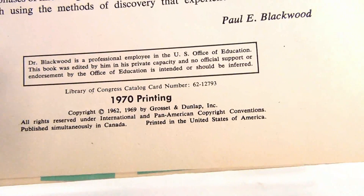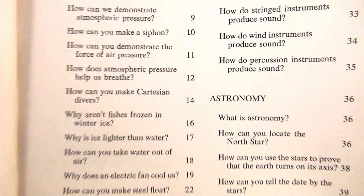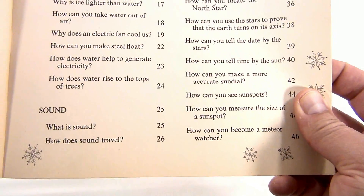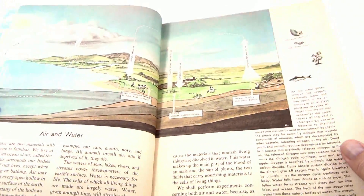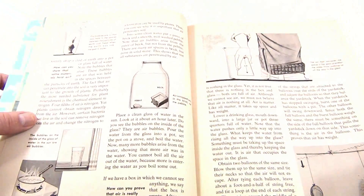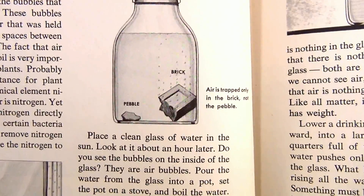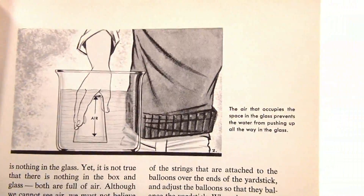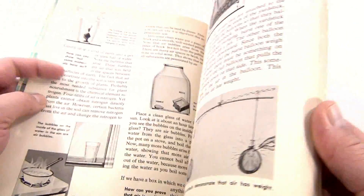This is a third printing from 1970. Here's everything inside — air and water, and different experiments. Sorry, I almost said tricks, but they are kind of tricks, aren't they? The book takes you through different things you can do: dropping things in glasses to make bubbles, brick, pebble, heating things up, how air sits under a cup, popping a balloon.